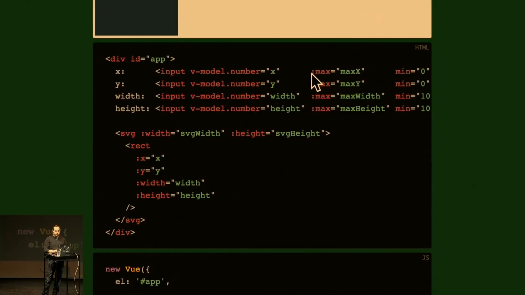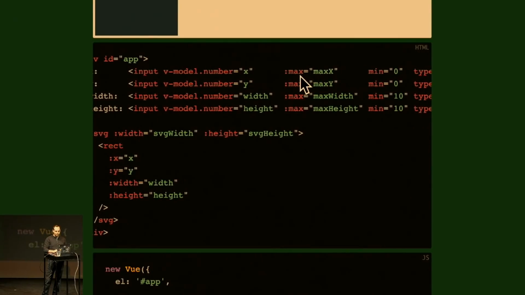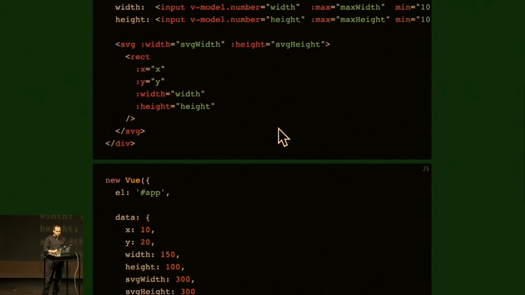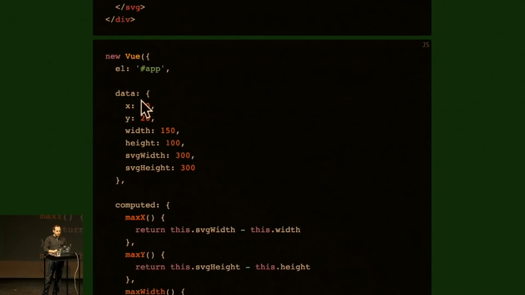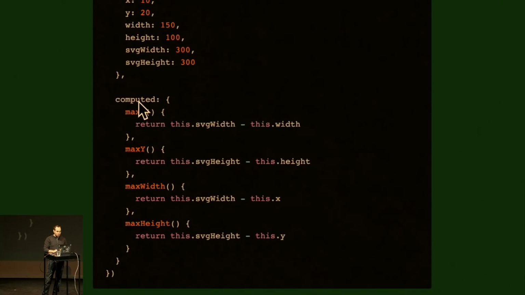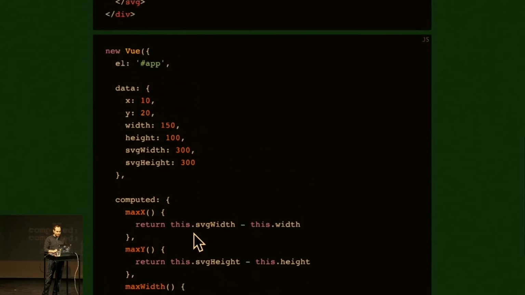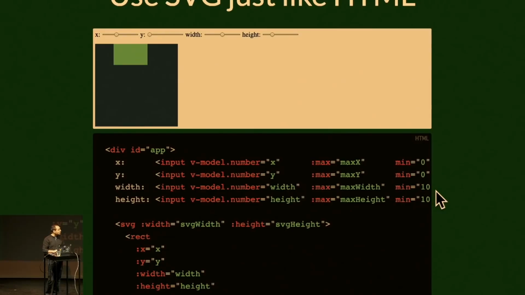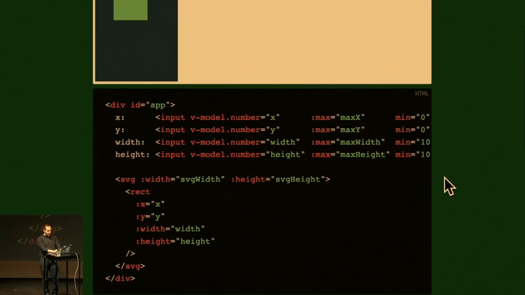We can use bindings with v-bind. And all of this is driven by data, defined in my data, and computed properties. And that's it. If you're already familiar with HTML, SVG is actually pretty easy to use with Vue in the sense that you know how it fits into Vue. It's just elements, just more kinds of elements.